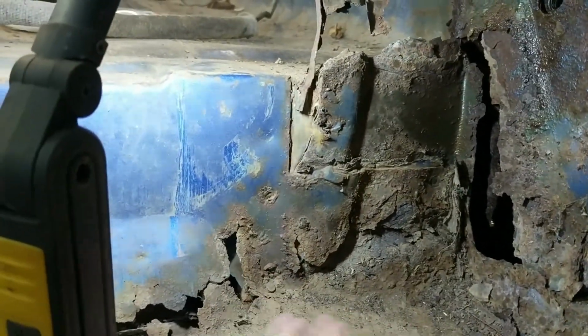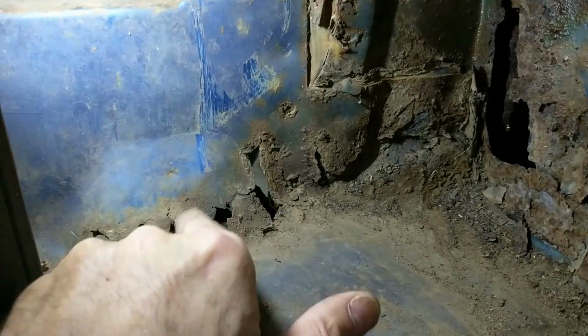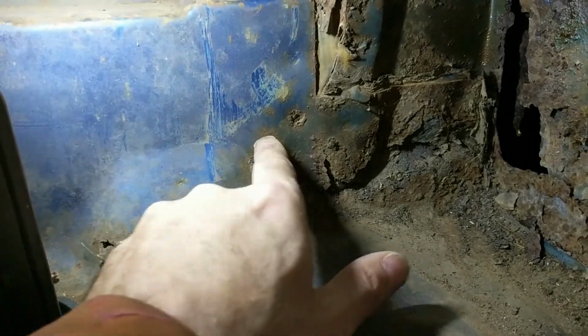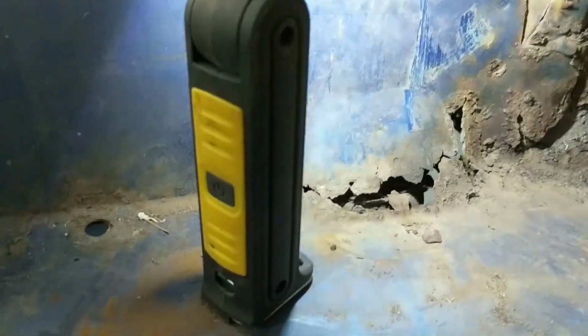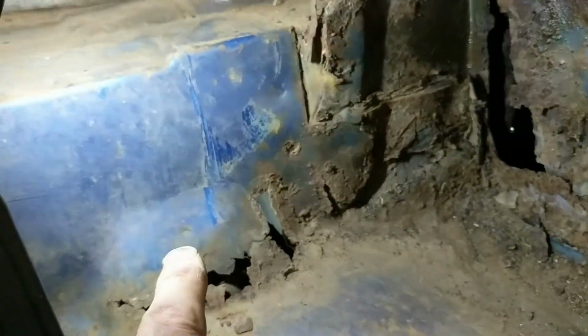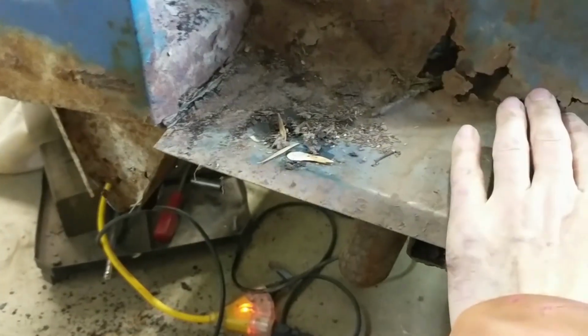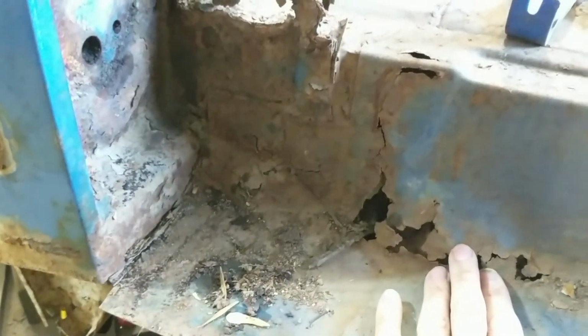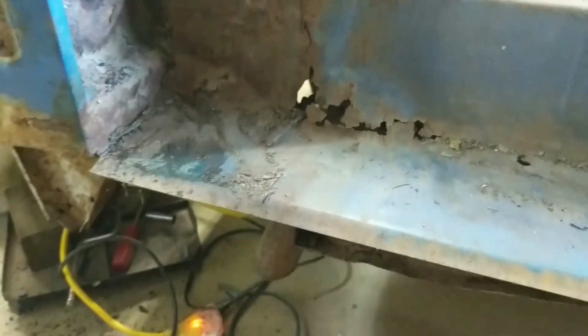Maybe I'll do like Fitzy on Fitzy's Fabrication. I'll do like Tony. Maybe I'll make a piece before I take it off. Might be the best. Just make a section in here. And who knows, maybe I'll be able to get this out. But I'm really concerned about getting inside this box piece. And if I'm going to do this much work, I want inside there to be rust treated. So, like I said, maybe I'll follow Tony's plan, is to make a piece before you remove it, which is probably a good idea in this case.